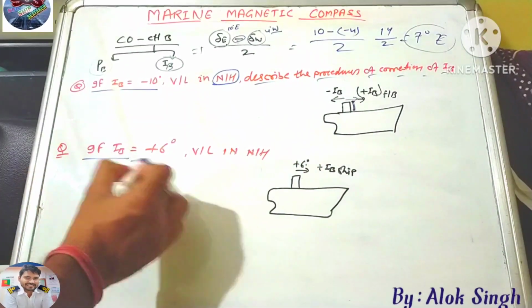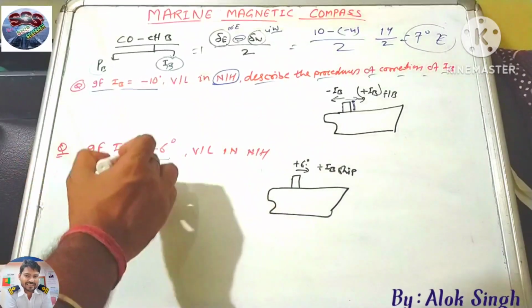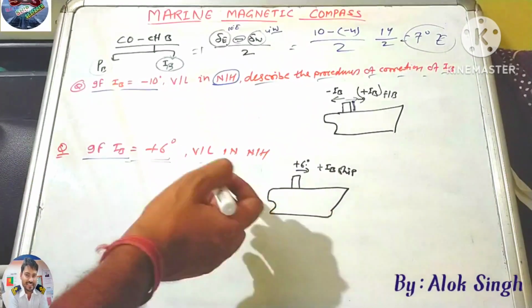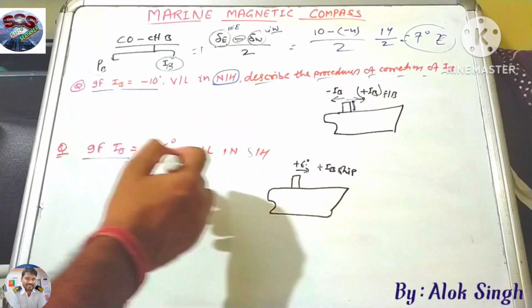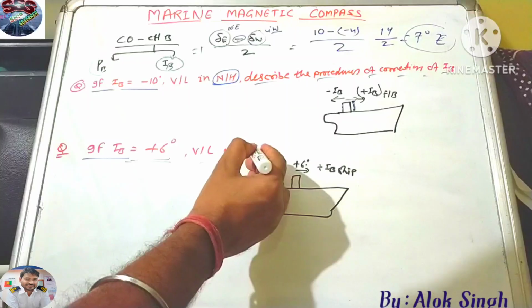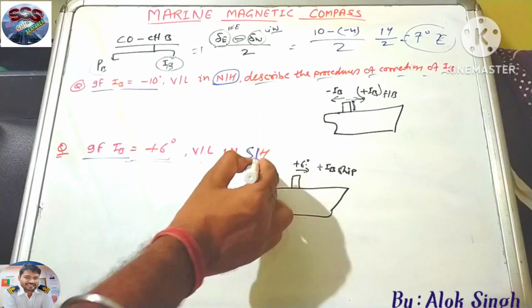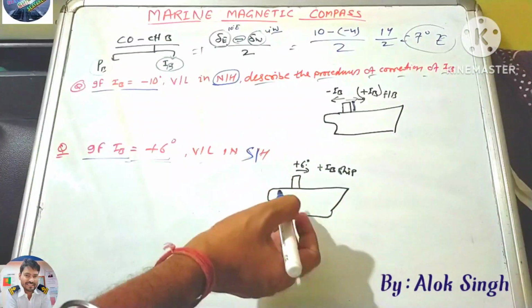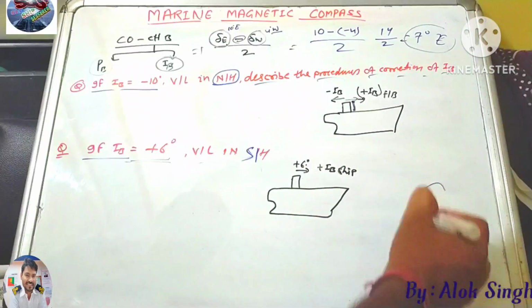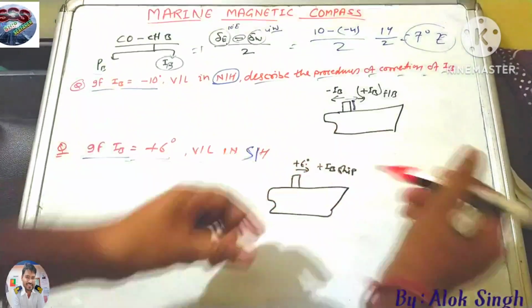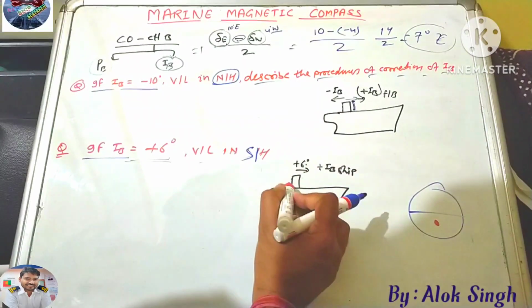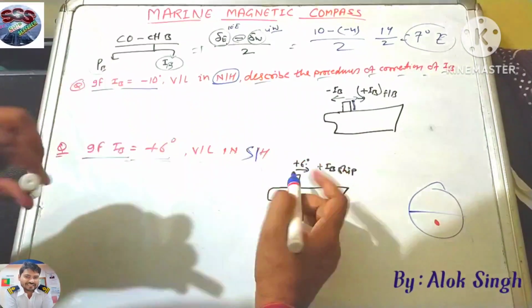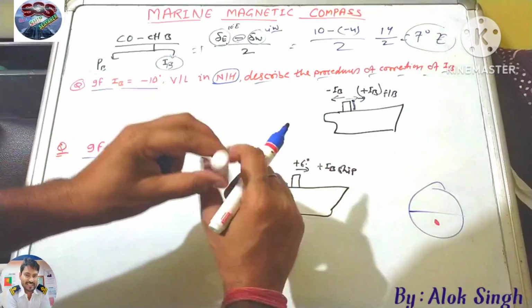Another question is flinder bar plus 10. The IB is plus 10, so vessel in northern hemisphere. Here, just take southern hemisphere. One question is for southern hemisphere. If it is southern hemisphere, the first thing that should come to our mind is that the earth has a red pole in the southern hemisphere. So whatever pole forms here, the bottom will become blue and the further one will become red.